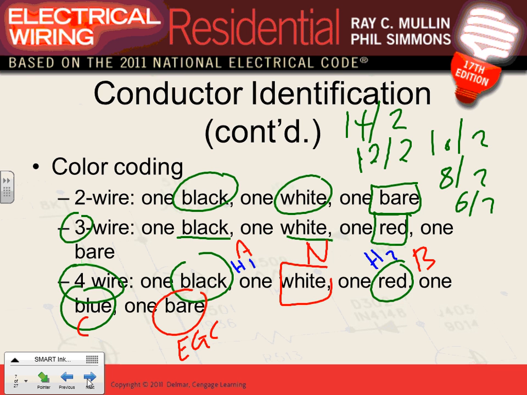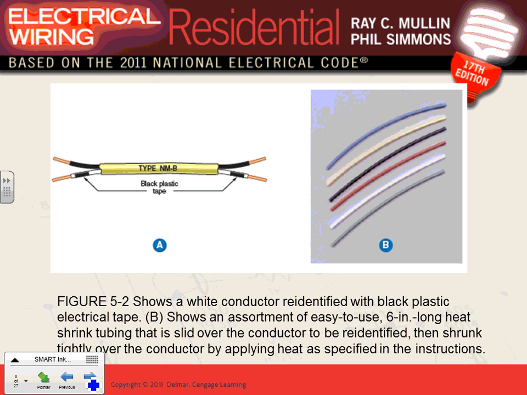We can have more than four-conductor cables too. Typically three- and four-conductor cables plus ground, MC, AC, or NM cable, are the most common. Any comments about the color coding for the cables? For high voltage, you can get brown, orange, yellow, and gray cables too. We'll talk about these when we get into three-phase, but that's your residential mainly. These are the most famous colors that you're going to have with the cable.